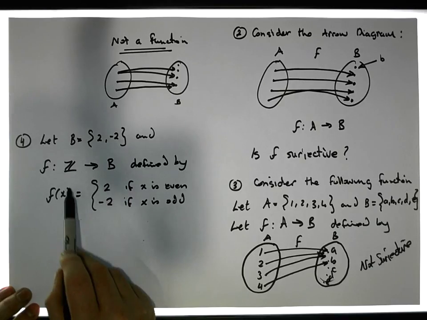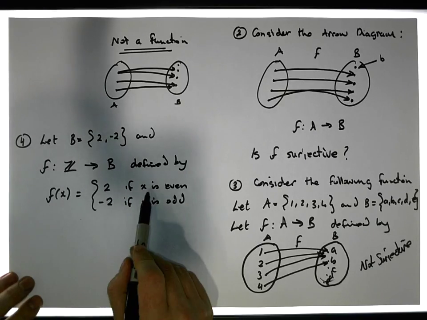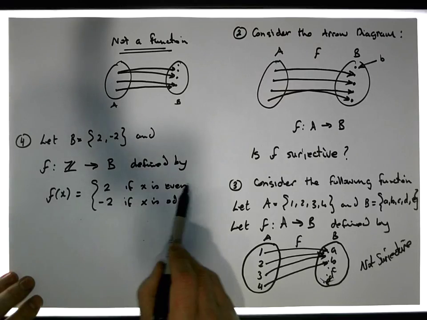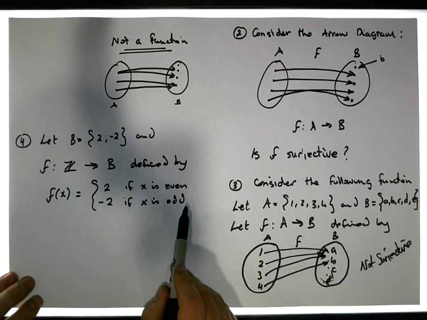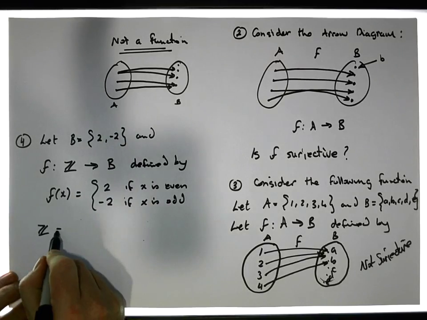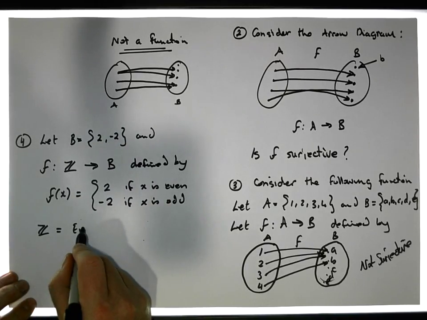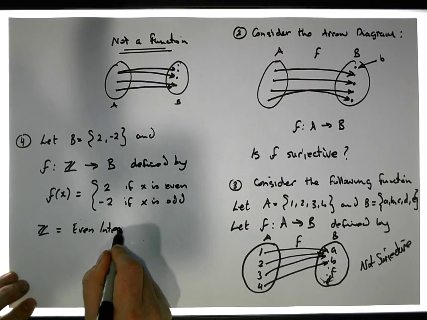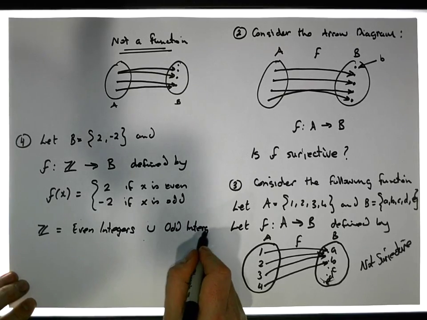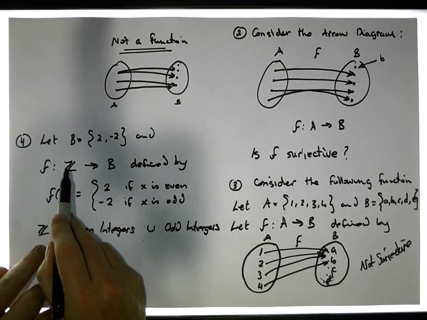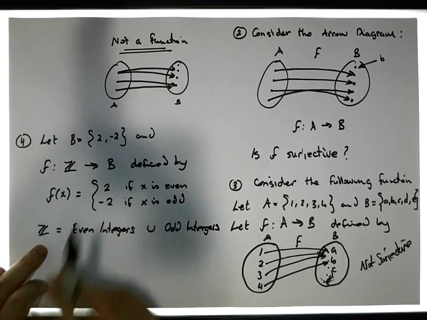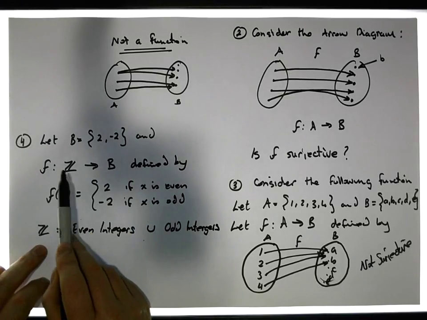The set Z can be partitioned into even and odd numbers, that's important. So Z can be partitioned into the even integers and also into the odd integers. So actually the set Z is equal to the union of the even integers with the odd integers. So every value in Z is mapped into one of these two conditions. That's the first thing. So we know now that f is one step closer to being a function.